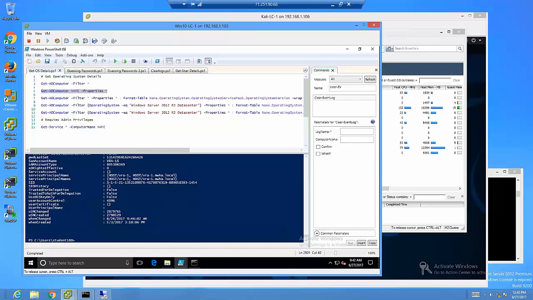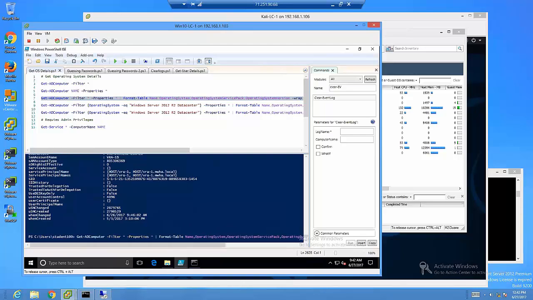Now, let's just talk about hacking systems here and what we're going to want to look for. So this next item, I'm going to go ahead and first paste it in here, and then we'll talk through this. So we're going to gather every VM. We're going to gather every property. And then we're going to list this in a format. So that's a pipe command. We're going to pipe it to a format table. And we're pulling out the name, operating system service pack, and operating system version. And that is what we're going to take a look at.